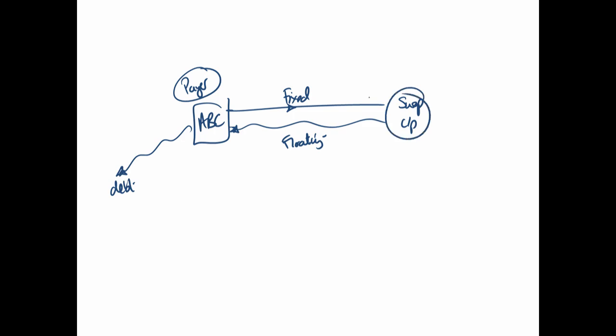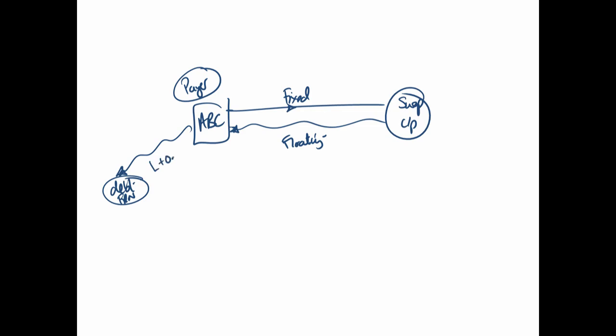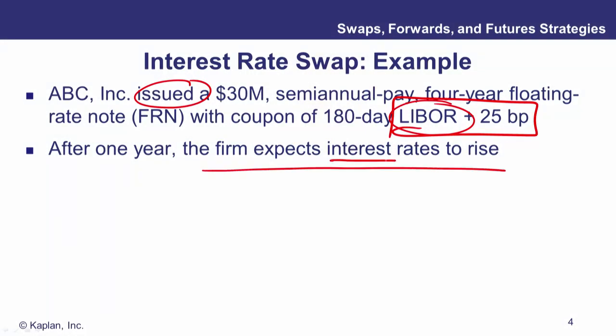And I think we're going to get some numbers with this one where we could actually work out what their net exposure is, because their debt, which is an FRN again, is paying LIBOR plus 25 bips, so LIBOR plus 0.25%. We will be told in the question what the swap market is offering for the relevant swap. And we do want to remove this exposure. With a floating borrowing, you'd be worried about LIBOR rising, interest rates rising.